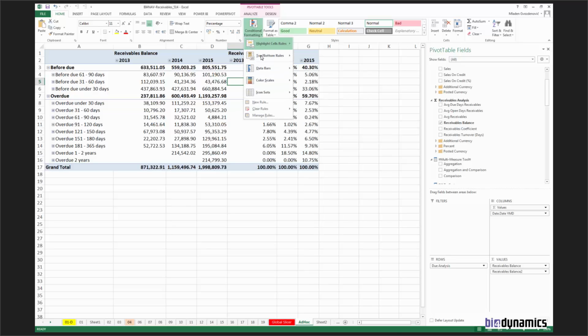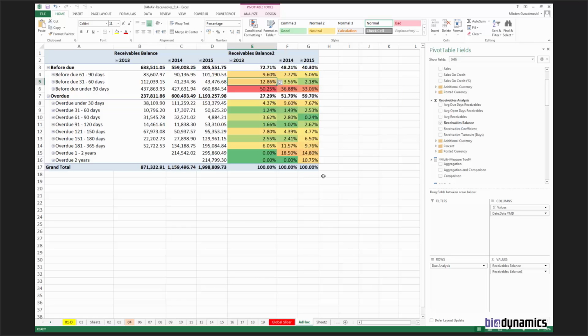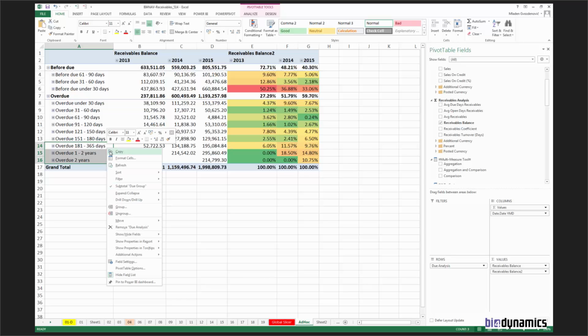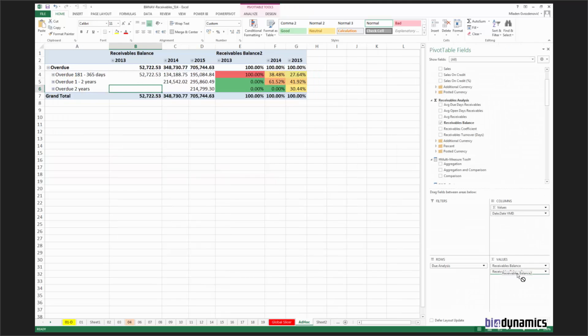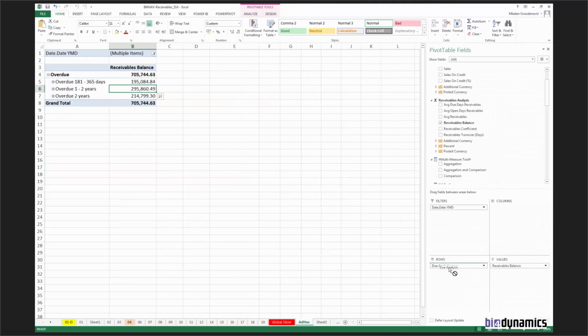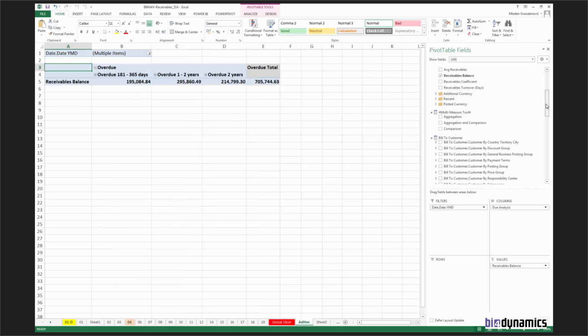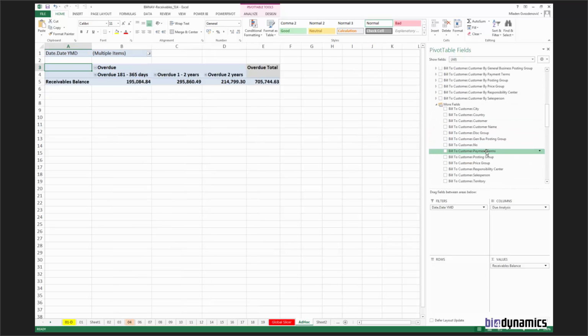I have only one option here, and I do the conditional formatting, and what I see is that this is getting more and more red, so I filter, and I don't need this guy anymore, and I'll have a look at the due analysis.